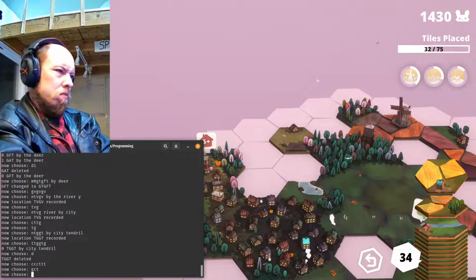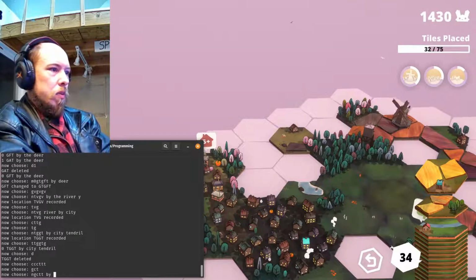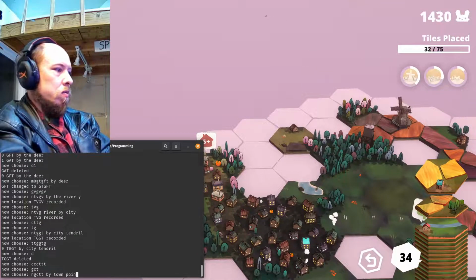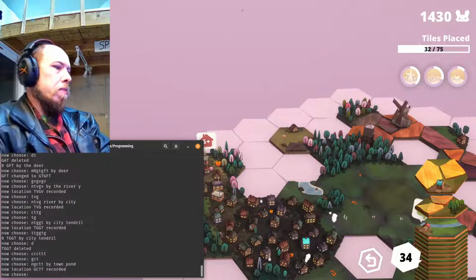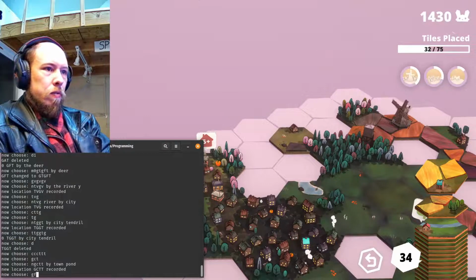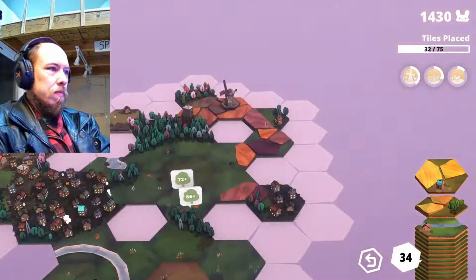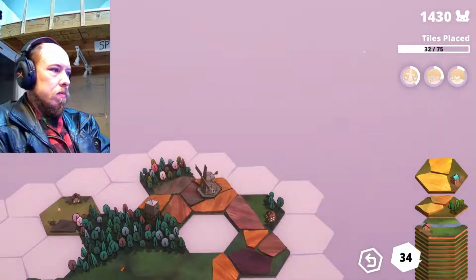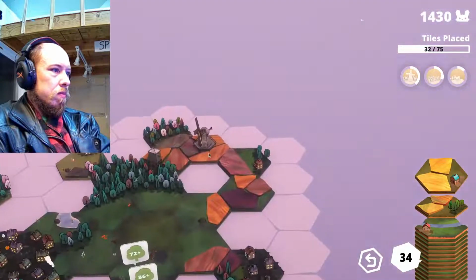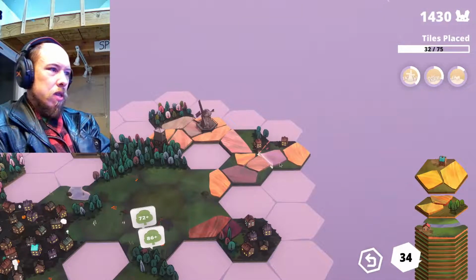Oh, we don't have that. Or clock. Yeah, clockwise. All right. New grassland, city, tree. By town pond. There. And grassland, field, grassland, city, field. No matches. Almost, but not quite. Not quite.